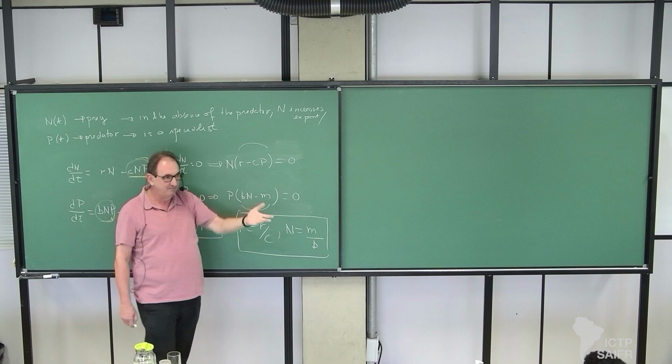Rescaling of variables. Again and again, we will do this. I will introduce a new variable, u, and a new variable v. U will be proportional to the prey population, and V will be proportional to the predator population. I will multiply U by b over m, and V by c over r. So these are constants. I'm just scaling the population of predators and prey.